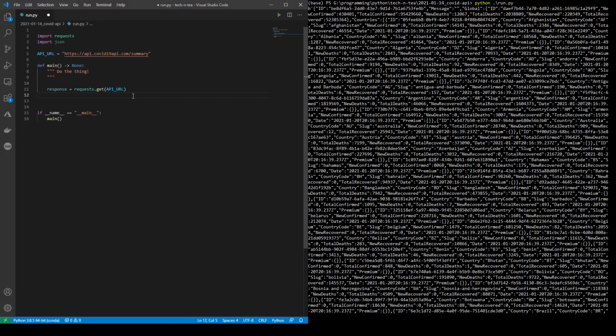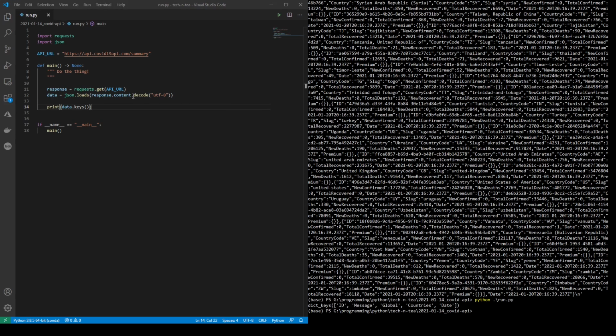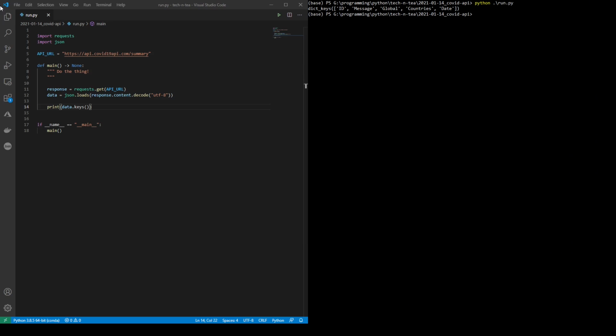So what do we do with it? Of course, we want to convert it into a Python dictionary. That's the way to go. That usually you do by json.loads, and we simply dump in the response.content, but important, it's a binary string, so we need to decode it into a string by simply giving it a char set. Here we used UTF-8, which is one of the most common ones. Exactly, and then basically we have a string, and the string can be decoded by JSON, and you have the dictionary.